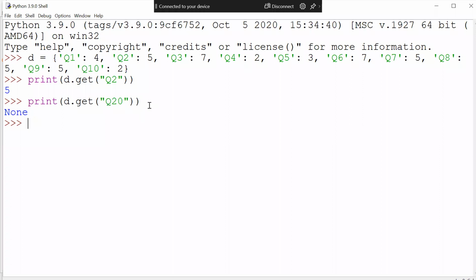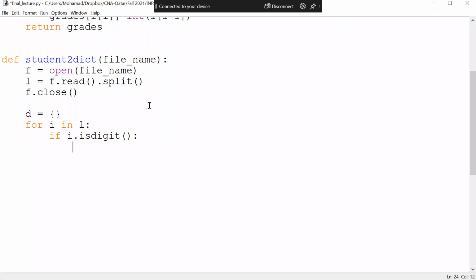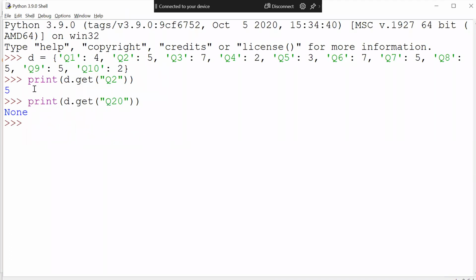Is this clear? So look what I'm going to do here. If I is digit, now I got I, this is true, is a digit. So what do I do? V equal, this is value, is equal to what? What is the name of the dictionary? D dot get what? I. So I'm getting now the value of I. Remember here, I'm getting. So I will get a number or I will get a none. Is this clear what I'm going to do now?